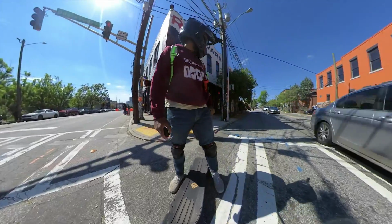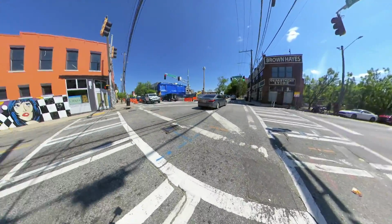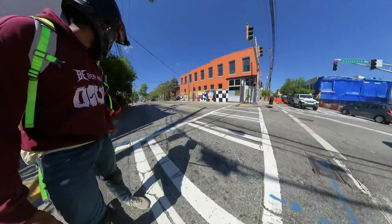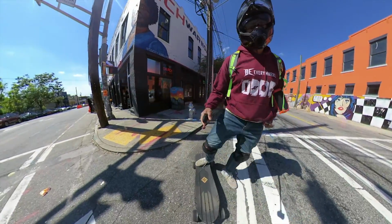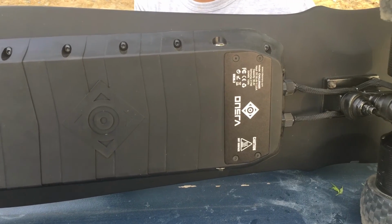Now, that's going to take us to the battery. They're utilizing Samsung lithium-ion 12S 2P configuration, 21700 cells, and a max capacity of 500 watt-hours and a nominal capacity of 432 watt-hours. And I'm going to focus on the 432 because that is the number that people traditionally use when they rate the battery specs on a particular board.